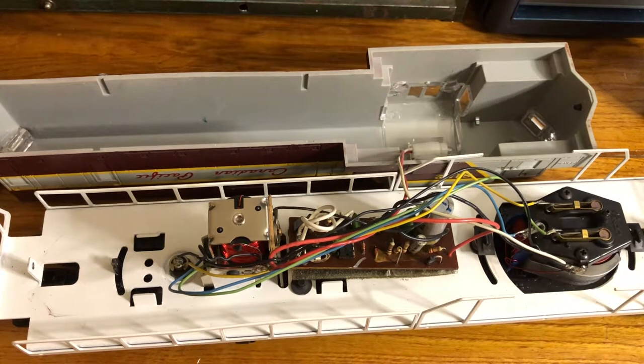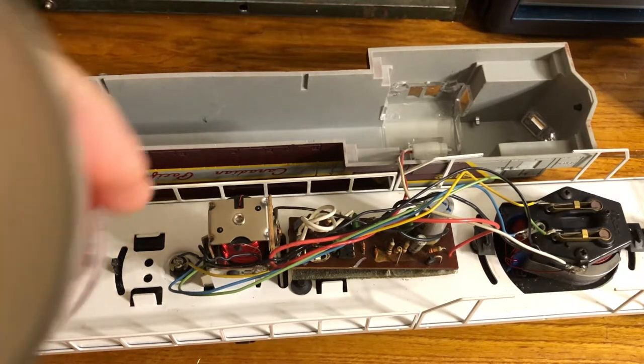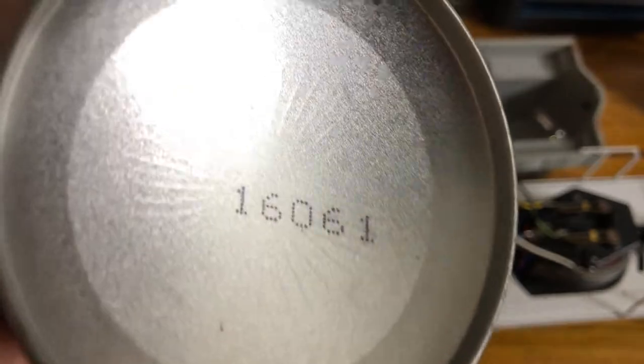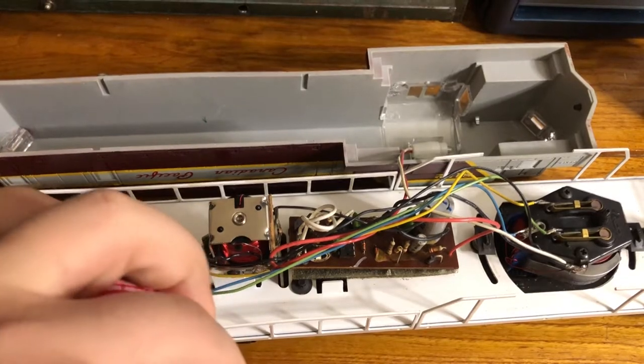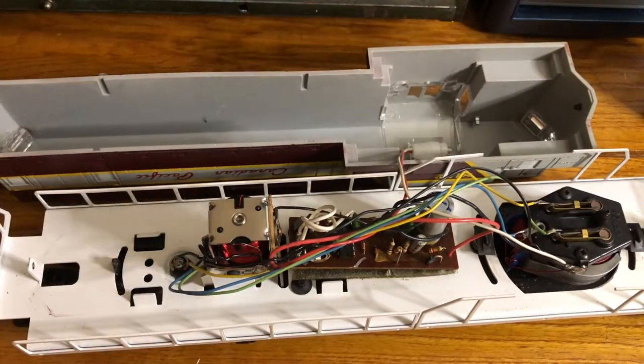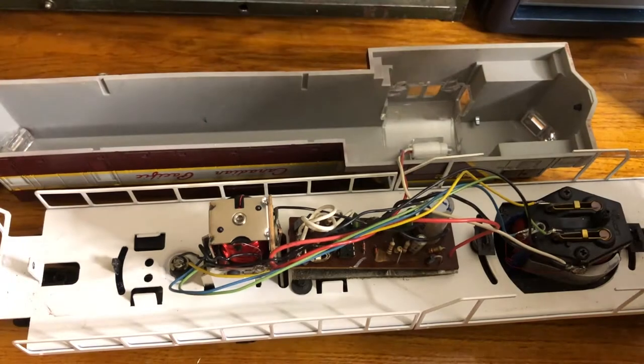So what we're going to do is just put a little bit inside the reverse unit here. And we're going to let that dry. I might as well do the motor while I'm at it as well.